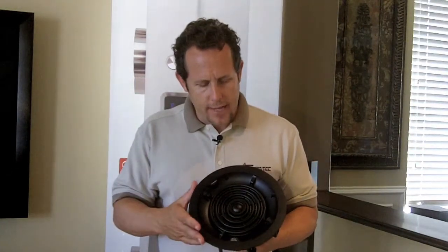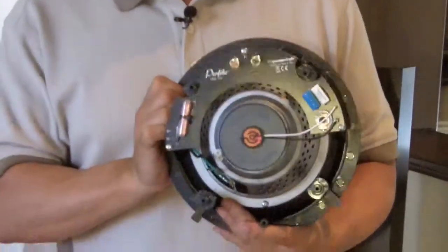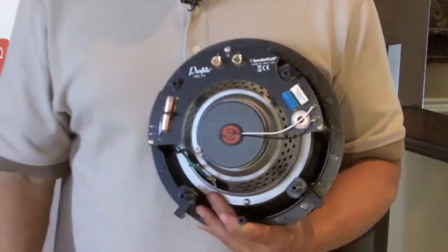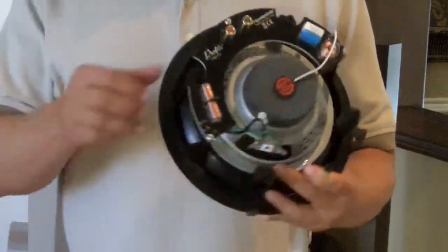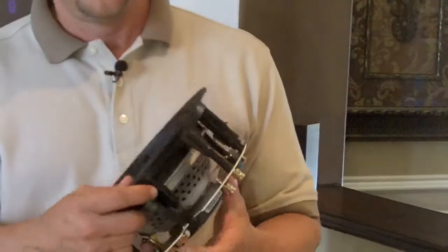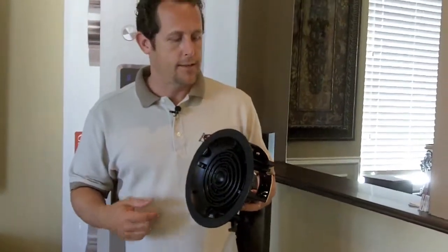Again, this is the 6½ inch. I'm going to flip it over here and kind of show you the back. The profile series has nice pinch points for hooking the wire in, so it makes it really easy when you're going ahead and hooking the wire in. It's got a nice magnet here. It's a great looking speaker, real easy to install. It's got the little flanges, so all you've got to do is just use the powered screwdriver in low mode and you can get this speaker put in really nicely.